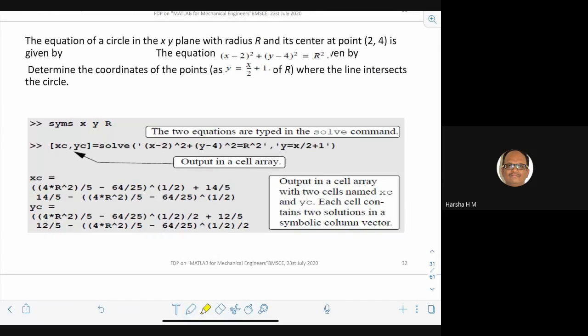Such expressions you can apply in a simple case. You observe there is an equation for a circle and there is a line. You want to know where the circle and the line are, and find their point of intersection. You simply need to solve for x and y using symbolic expressions. x and y are all symbolic expressions. You have one equation here and the other equation is of the straight line.